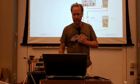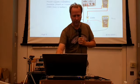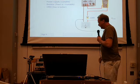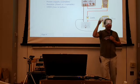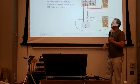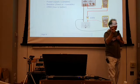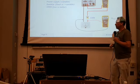So how do we actually measure these parameters? Here's the simple setup, and I'll demonstrate this. We want to measure the full scale current and the full scale voltage. Ideally you want a variable power supply. If you don't have that, you can get away with a battery or a fixed power supply and use a variable resistor instead. Then either a selection of fixed resistors, or a fixed resistor in series with a potentiometer or a trimmer, to limit the current through these things for your measurements.